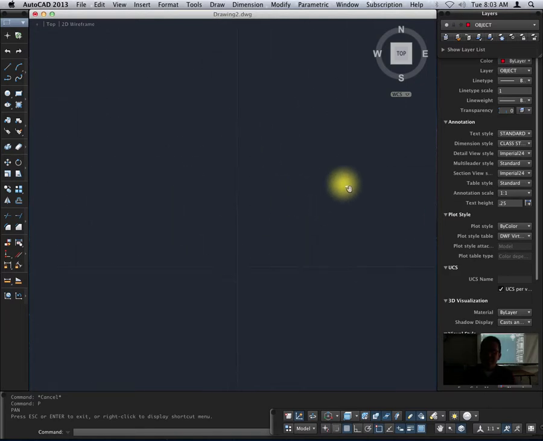So it's a little easier to do than actually typing P. Or it takes a little practice, but theoretically you can push down on your mouse wheel. So your mouse wheel, in addition to scrolling up or down, is also a button. So if you very delicately press down on your mouse wheel, that also activates the pan tool. So a number of different ways to skin a cat when it comes to CAD, as they say.